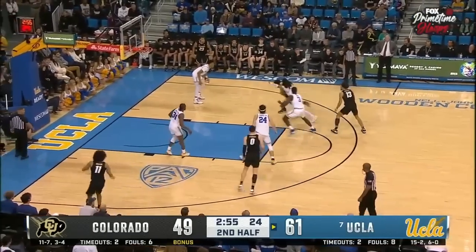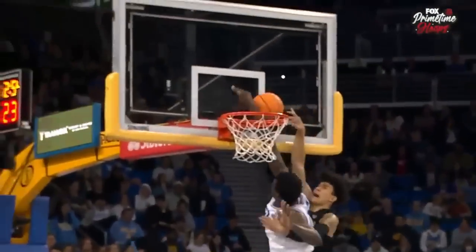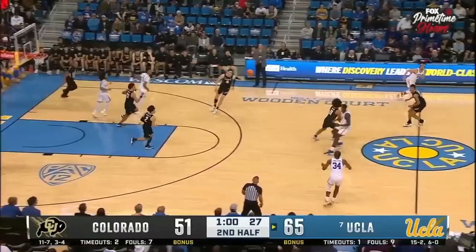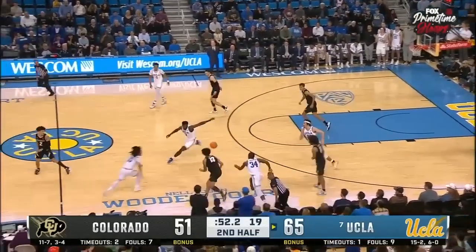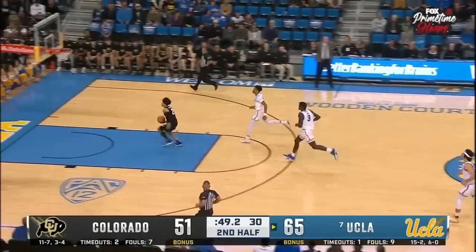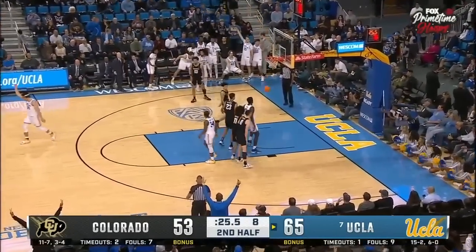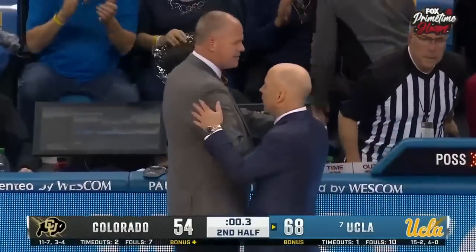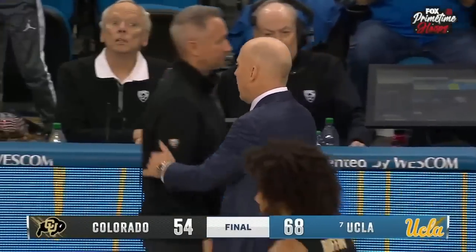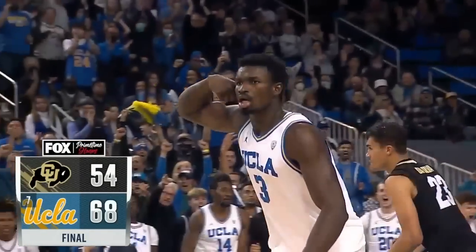More one-on-one opportunities, and that time Jalen Clark able to take advantage of it. Bono — it's six straight NCAA. Well, they'll get back to us. They will. Simpson with the Snowbird. Close game — but they've won it on the last possession over the weekend. Figure out ways to win. And UCLA could get 13 in a row and counting for the Bruins. The move to 7-0 in the Pac-12. Tim Brando saying so long. You've been watching Fox Primetime Hoops.